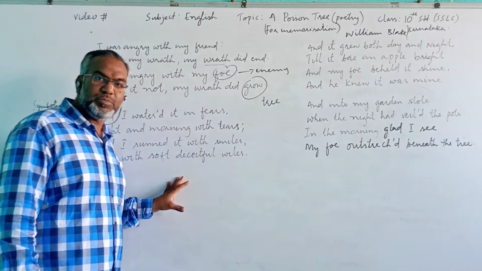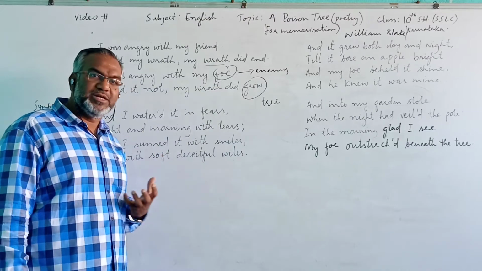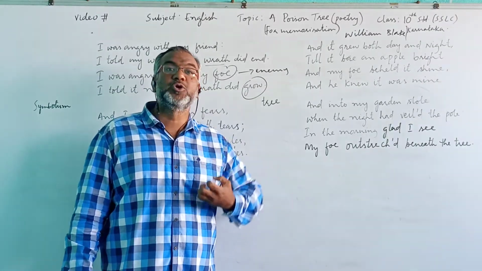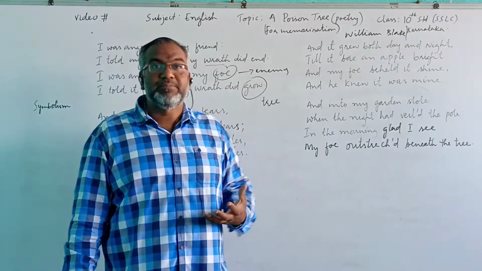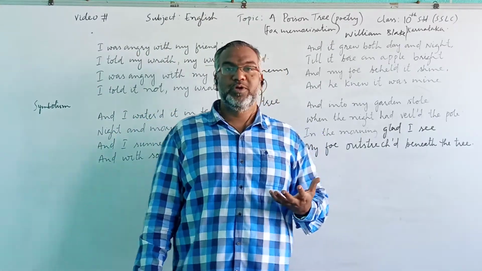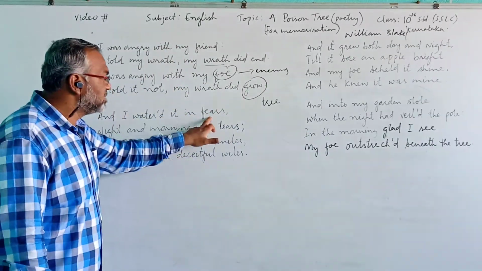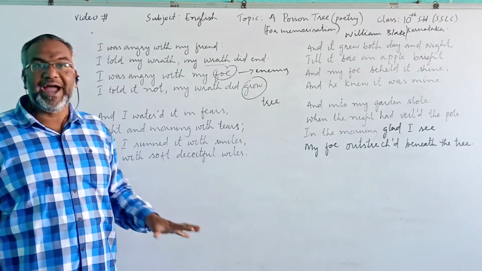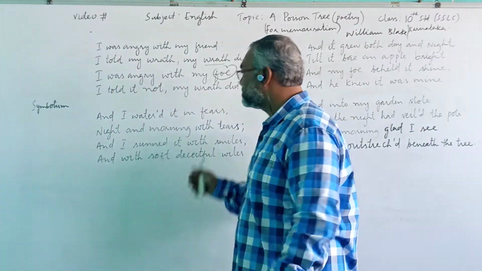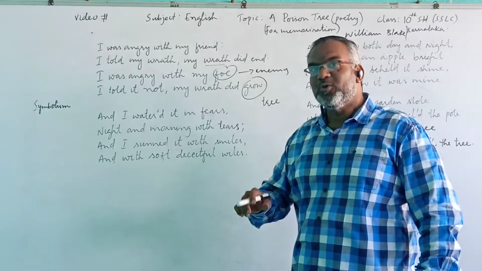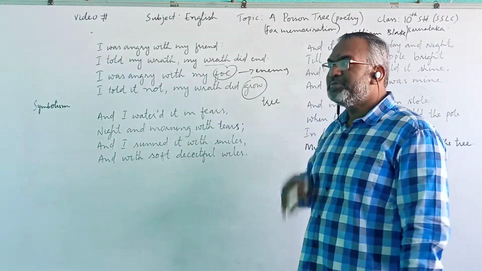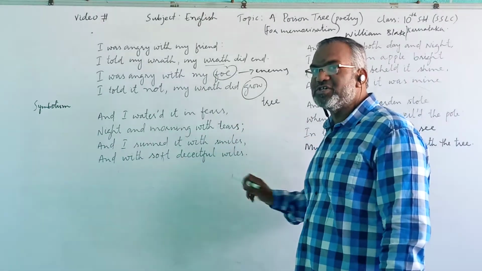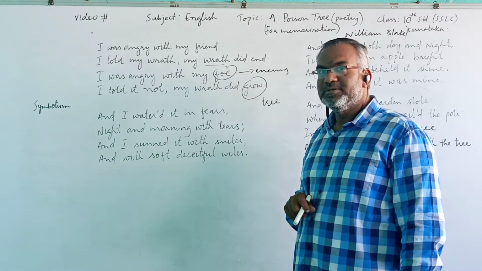So in this stanza, the poet says how the speaker allowed his anger, or helped his anger grow himself. Speaker himself helped his anger grow. And how did he do that? This way. In fears, in tears. He gave a smile. These were all deceitful wiles. That's why the mistake is not only of the enemy here. The speaker, he himself also made a mistake. He allowed the anger to grow in this fashion, in this manner. Then what happened?